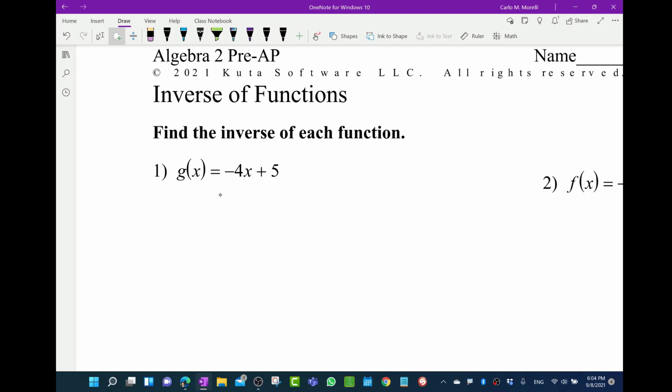Step 3, determine if the thing that you found that you think is the inverse is actually the inverse. That's called validation. So first we find what we think is the inverse, we check to see if it's a function, and then we validate that it is in fact the inverse function of the original function. So let's begin that process.